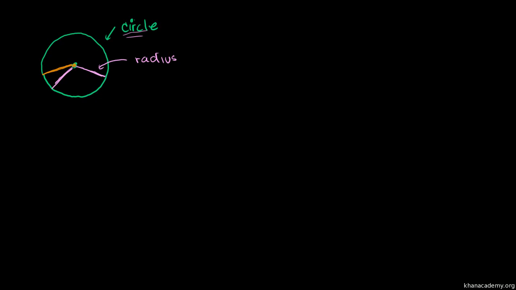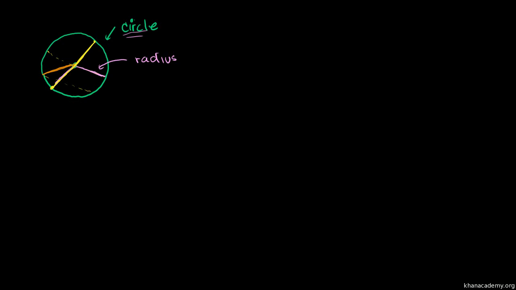Now, the next most interesting thing about that, people might say, well, how fat is the circle? How wide is it along its widest point? Or if you just want to cut it along its widest point, what is that distance right there? And it doesn't have to be just right there. I could have just as easily cut it along its widest point right there. I just wouldn't be cutting it someplace like that, because that wouldn't be along its widest point. There's multiple places where I could cut it along its widest point.